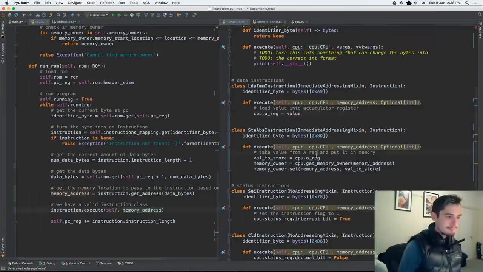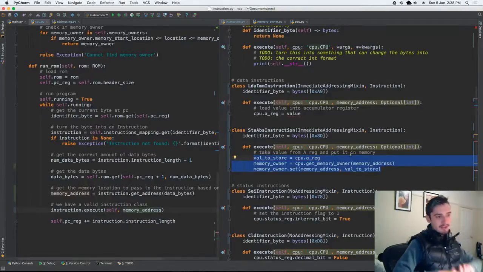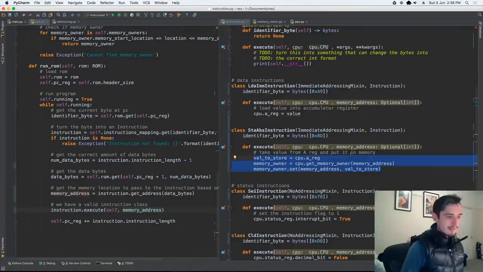So here, we got an areg. We get the memory owner and then we set it based on that. So potentially this is just something that could be genericized, where instead of an execute function, we'll have a generic execute function. And we just have something where it says, what's the value you want to get?